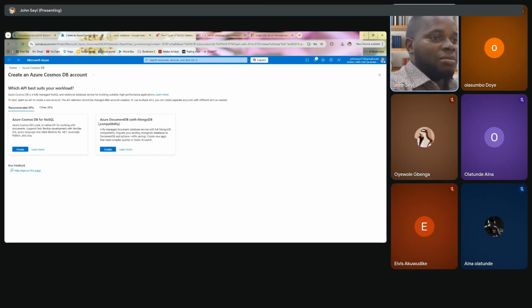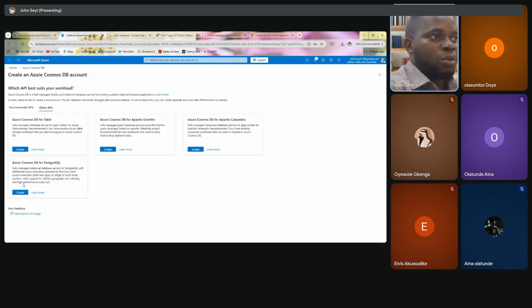Remember, the kind of application you want to create determines the kind of database you apply to it. The recommended ones are different kinds of API: Cosmos DB for PostgreSQL, Cosmos DB for Table, Apache Gremlin, and Apache Cassandra. So that's for Cosmos DB.